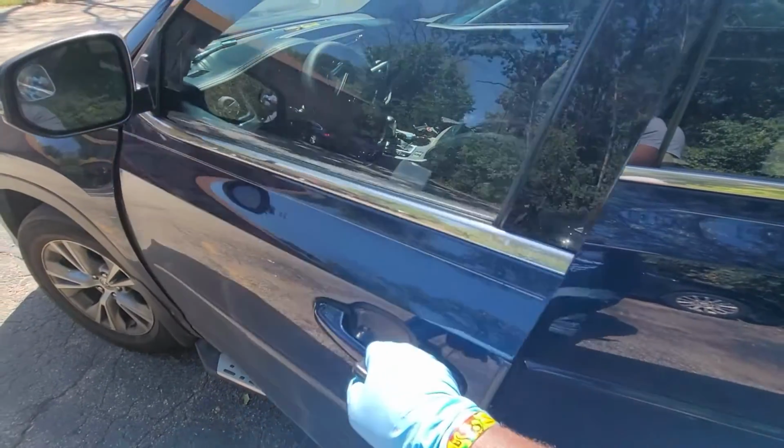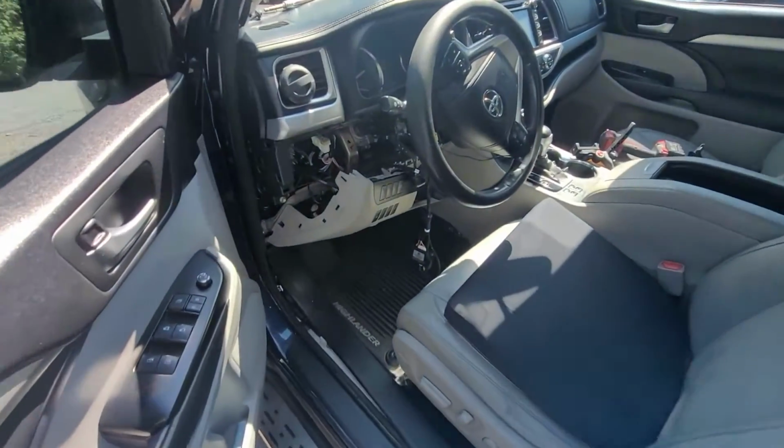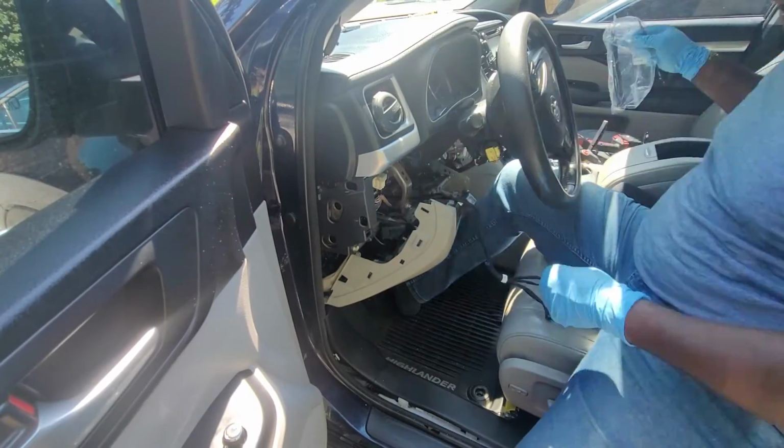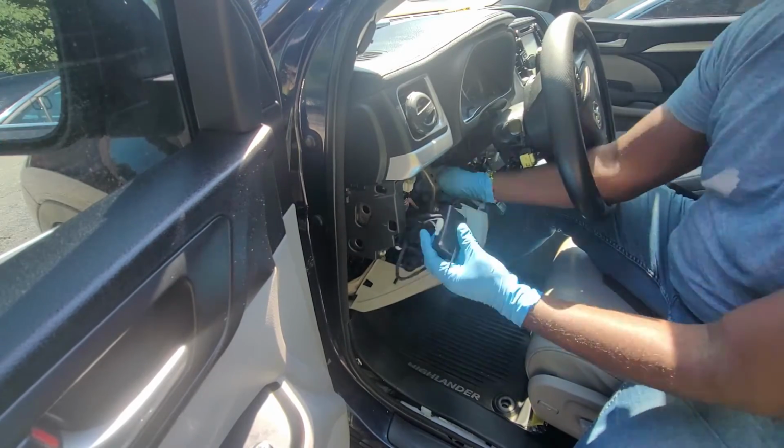Everything is working fine, so it's time to reinstall the lower dash and the steering lock cover. When those are completed, the job will be done. I will be using the tie straps to secure the remote starter module as well as the wire harness.